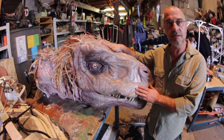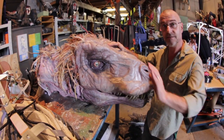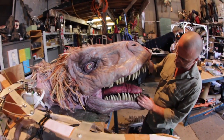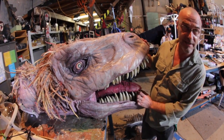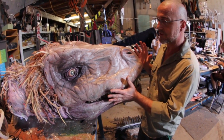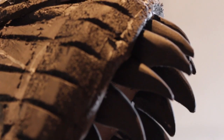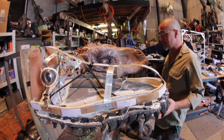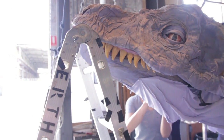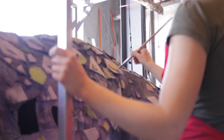Here's the happy couple. This is the mama, and this is going to be her hubby. She's got all the bits and pieces that work — the blinking eyes, the opening jaw, the mobile tongue. Strikes quite a pose. He's going to be the same, same mechanical elements as you can see here, but we've given him a purpley kind of hue. He'll still have this great sort of leathery face but lots more nodules and bumps and texture.